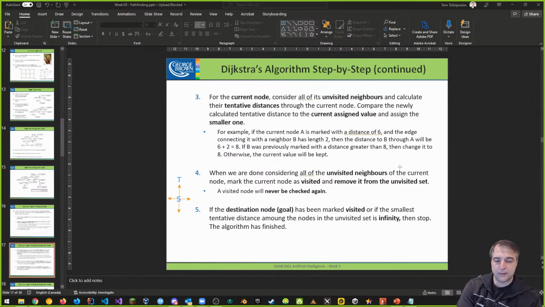If I am in a corner and I've visited all the other nodes, or if I found the goal node, then terminate the algorithm, because either I found a way to get there or there's no path. If I found a way to the goal node, or if I'm in a corner somewhere and there's no way I can get out, the algorithm ends. All right, so this is kind of a simple algorithm, but again, it can have its complexities, and that's why we're talking about it.